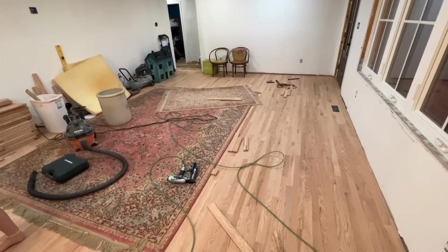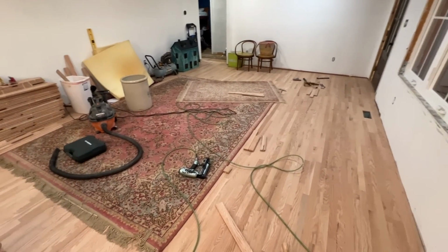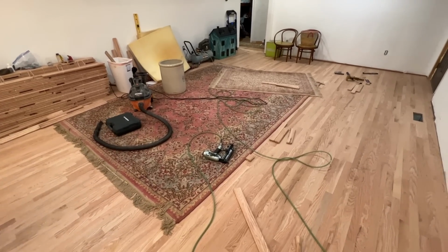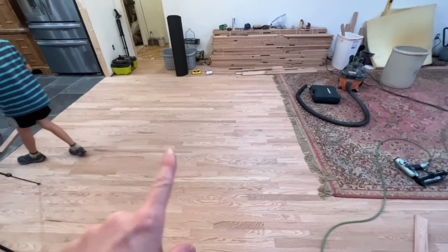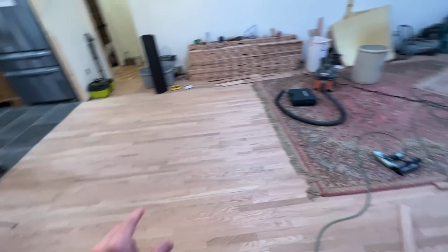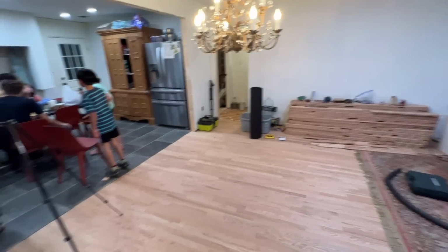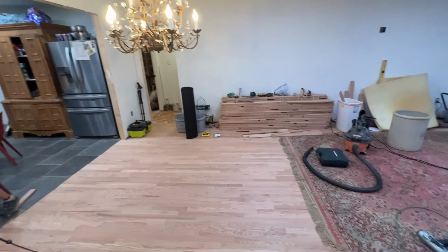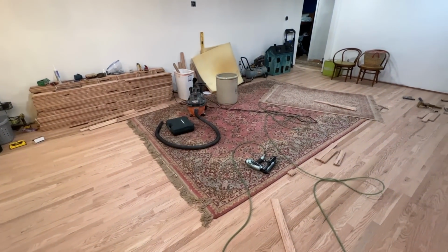Now we got to clean this up because we're going to be using this room tomorrow. We're having a little birthday dinner for Megan. We can't really have a meal on here without sealing it yet. So we're going to pull the rug over, cover all this area and put the table on it, because we can't sit around that little table over there anymore, at least not with a bigger group. So it's 11:30, but we have to keep on going so that we can get this ready for tomorrow.